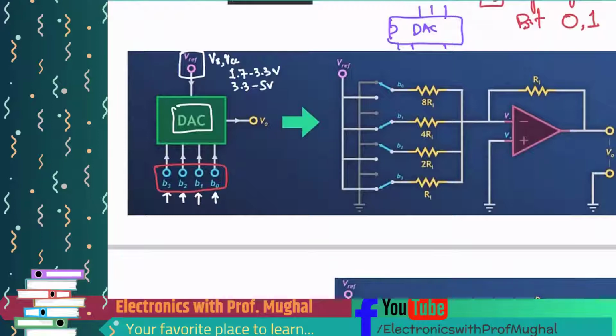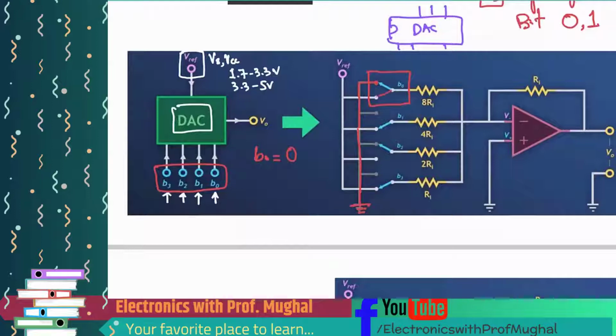If you focus over here on this red box, B0 is connected to this node right here, and this node is simply connected to ground. Can you tell me what is the value of B0 here? 0. I told you anything that's connected directly to the ground will have a value of 0. 0 volt means 0 in binary.